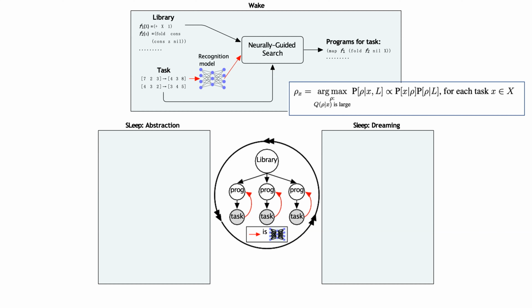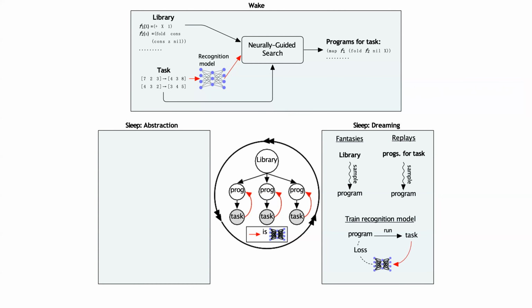Right? Given the priors that are there in the form of the library and this neural model. And then in the dream phase, where you are trying to improve this neural model, the neural guide for the synthesis process, what you're doing is you are pulling up some of the tasks that you have. So you're starting with, again, a corpus of tasks. You're pulling up some of the tasks, and you're seeing what kind of programs tend to solve these tasks well, and you're using that to improve the neural model.